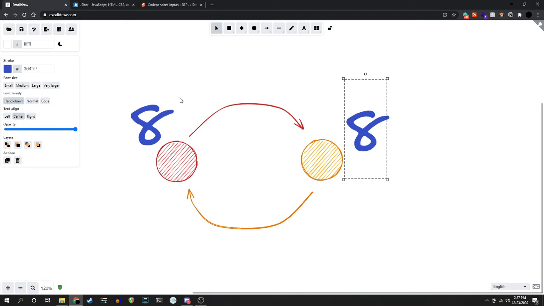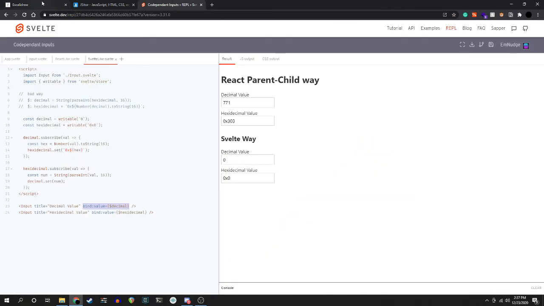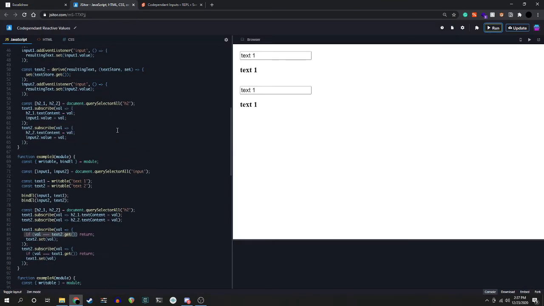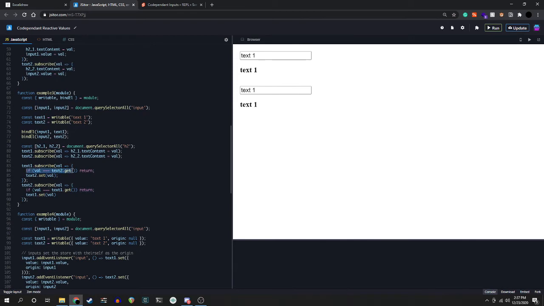And this is actually what many frameworks do already. I believe Solid.js does that with its signals. I believe Svelte does that with its writable stores. My code doesn't do that, so I'm showing you how to hand implement that sort of feature. We just say if the value that we're trying to change it to already exists as its current value, so text2.get, its current value equals the value we're trying to change it to, then do not change it. Because again, there's no point. It already has that same value. So why do that? This, again, works pretty well. No real problems over here.